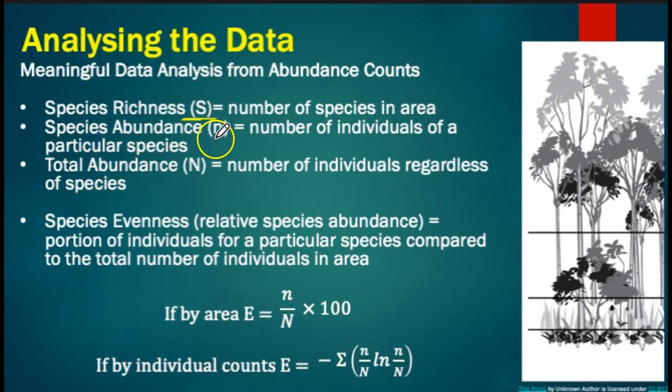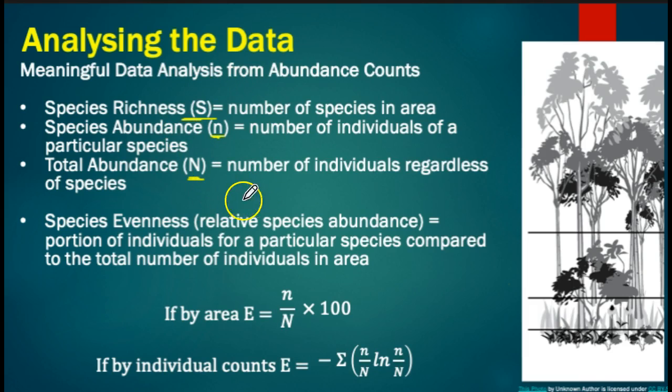Species abundance I've already told you about. That is the number of individuals for a particular species. So there might be 10 trees, 1 million ants, 100 different shrubs of the same species. Okay, so you have to do that with the little n symbol. That's its symbol. When you see big N, that means the number of individuals, and I don't care what species they are, just how many individuals does that area support. Okay, so that's what abundance is for total abundance. That's the big N. That's the total number of individuals, doesn't matter what species they are.